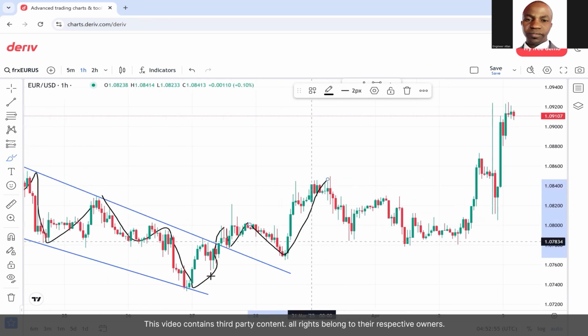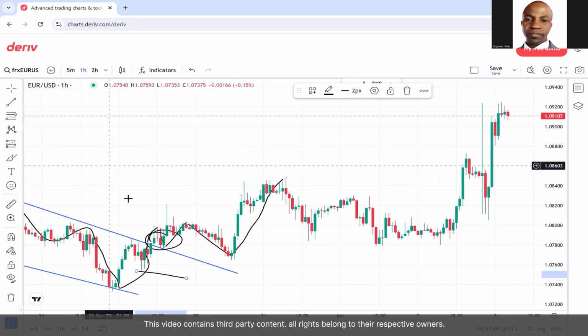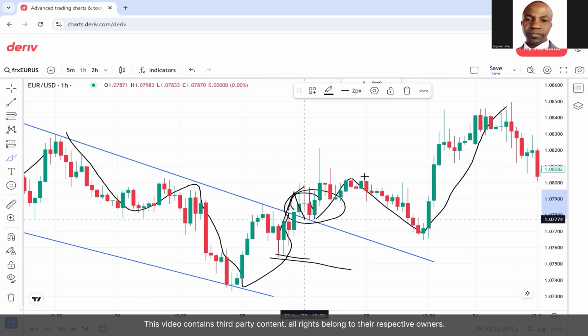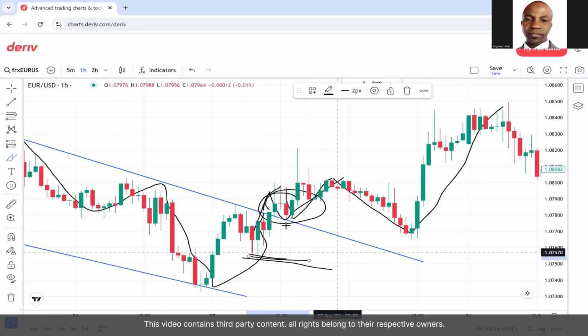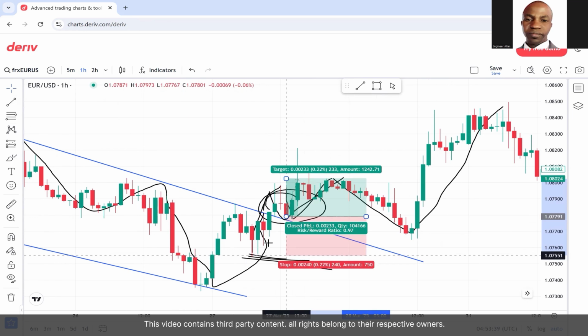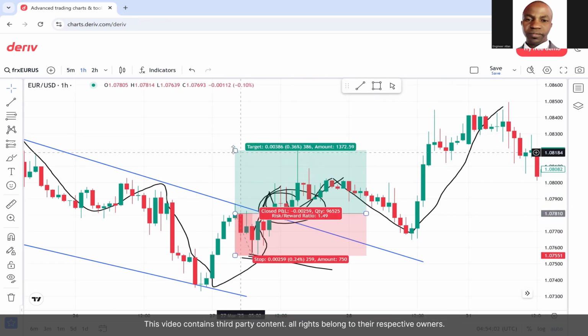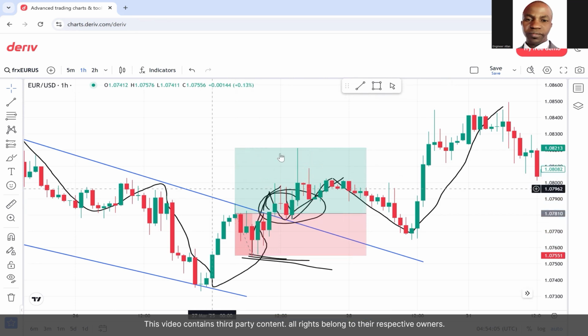So you realize once there's a retest here, then your stop loss should be the previous low, which is this particular area. Then the price goes up. So we have your stop loss here, and then you target 1 to 1.5. Let's see if you can target this. Price entry is here. Stop loss should be just here. Then let's see if you can get 1.5 risk to reward ratio. So your risk to reward ratio happens like this, around there. You can see this up to here.